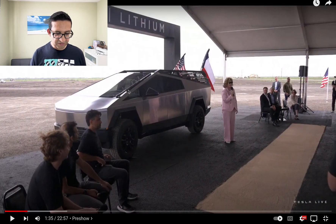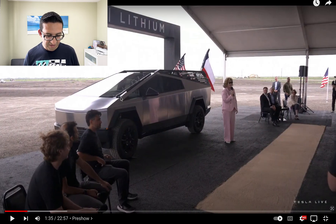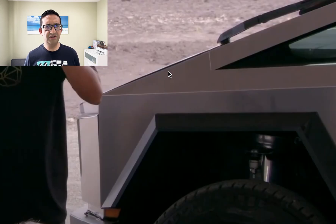From another angle you can see more clearly the pretty gigantic wiper to clean the gigantic windshield, which makes sense. One more thing that makes me very happy: look at the dark bottom angles — how perfectly aligned that is. As the camera zooms in, there's a little bit of a gap here, so this area might pop open like a small hood section. There's also a slight gap at the top, but the bottom portion is pretty tight.